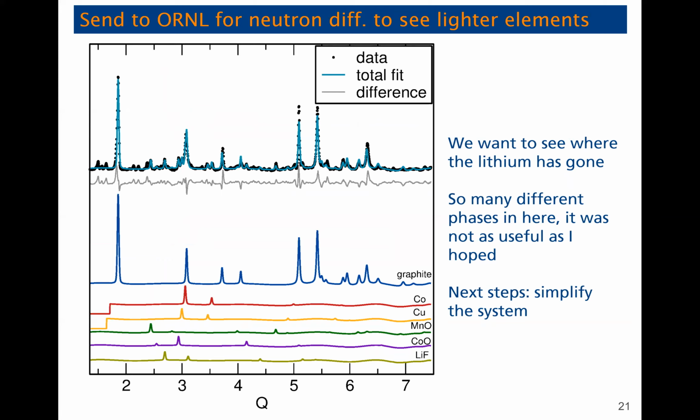And that's how I got some neutron diffraction. We want to try and find out where the lithium is most predominantly, but we also want to say, is it cobalt that I'm seeing, or is it nickel, which is right next to cobalt? Is it actually all copper? So this is showing a fit of the same phases that I showed on the last slide. But sometimes there's a little more resolve between the locations of these peaks. And we should see a different intensity.